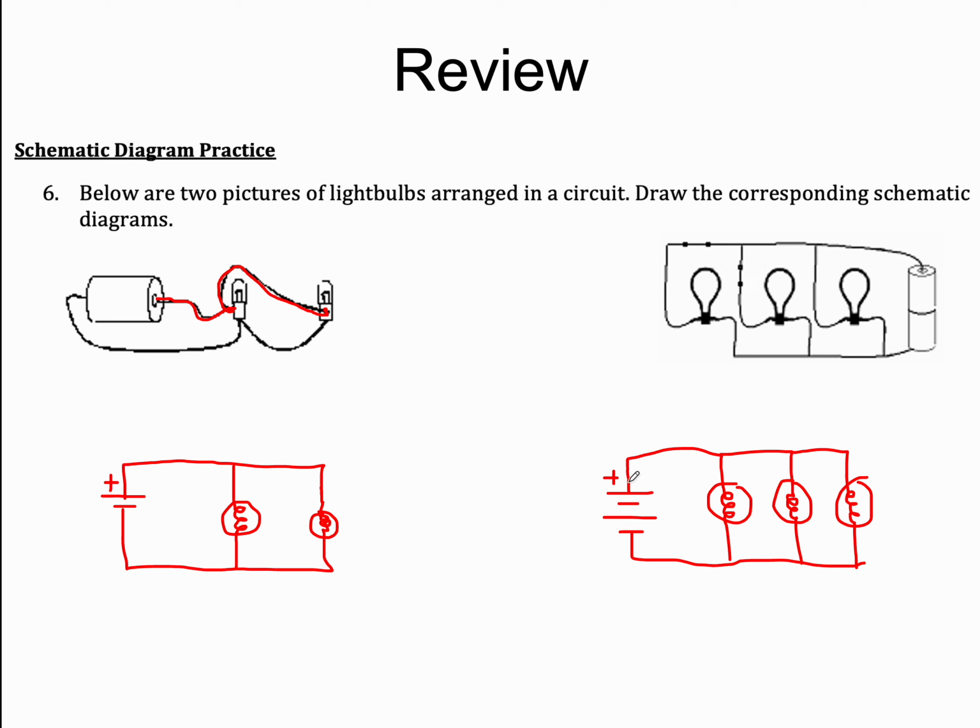The second one, same thing. All 3 of these light bulbs are connected directly, one lead to the negative terminal, one lead to the positive. This time I actually drew the cell as 2 sets of long lines, 2 sets of short lines, because there were 2 batteries over on this one. You're like, Ms. Clemmer, are you going to be that picky? No. But I thought, especially for the video, I should probably be picky. This one has 1 battery, 1 cell. This one has 2 cells, so 2 sets. Something like that. Are you feeling okay on these? Yeah? Okay, all right. Schematics are a little bit tricky.